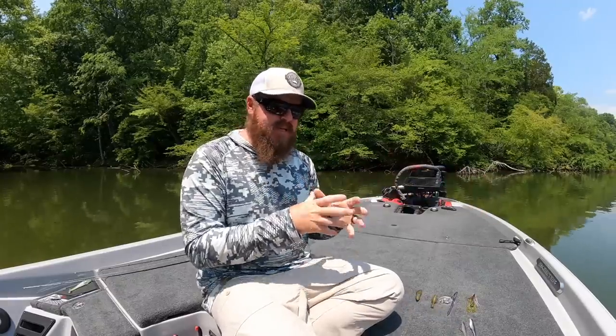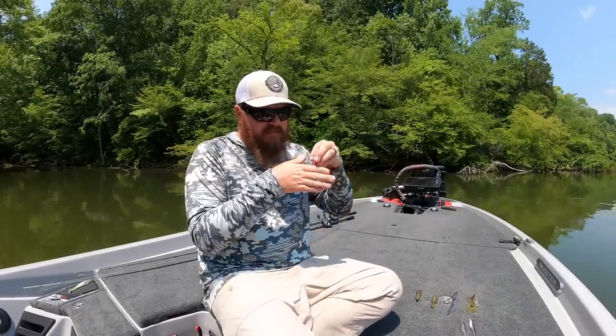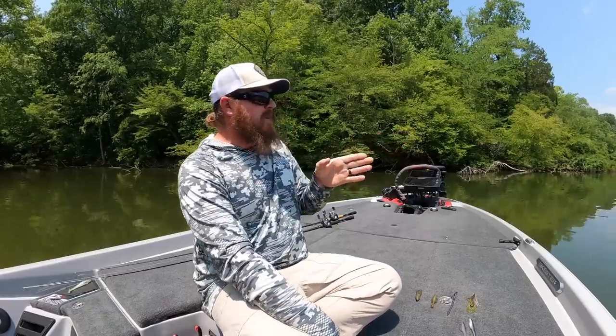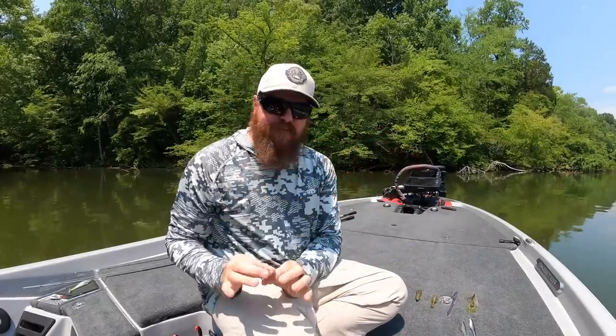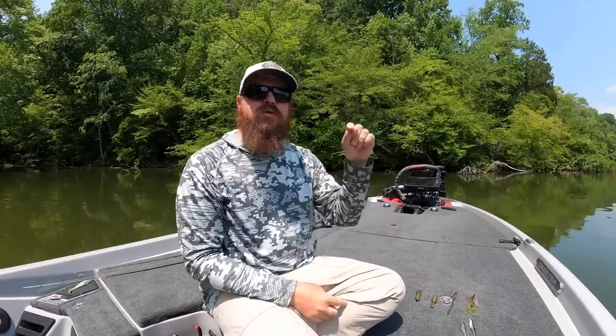What we like to do then is fish the outermost pieces that are different. So maybe you've got a good solid edge of grass, but once in a while you'll have a clump that just sticks out a little farther, like a little bump out, essentially a point. Those are key. Maybe you've got a spot where a second type of grass grows with the other grass. You've got a hydrilla line and something else grows there too. Key spot. Maybe it's following the contour of a shoreline. So it comes to a point and it makes a turn to go way out. Now you've got a little pocket and later on you've got a point. It's exactly like following the shoreline. The things that are different, whether that be thicker grass, different grass, a bend in the grass, a point in the grass, those are the key locations.